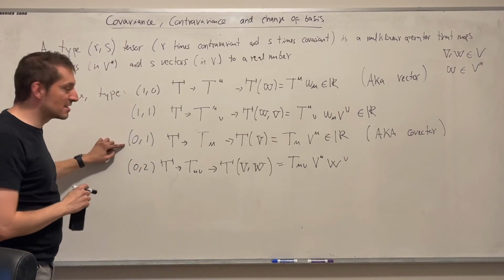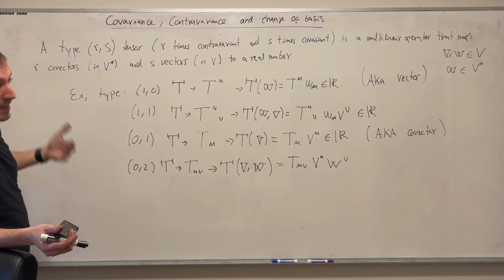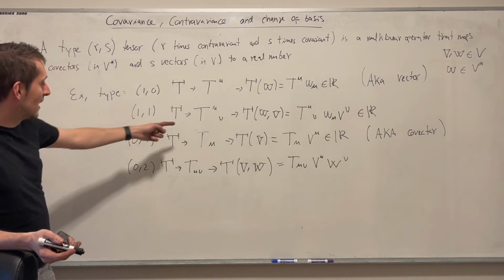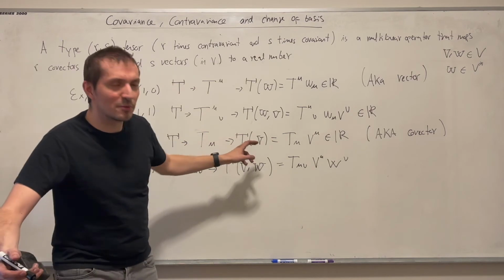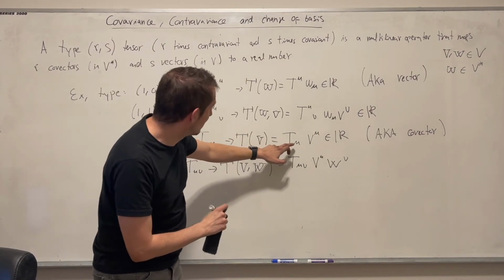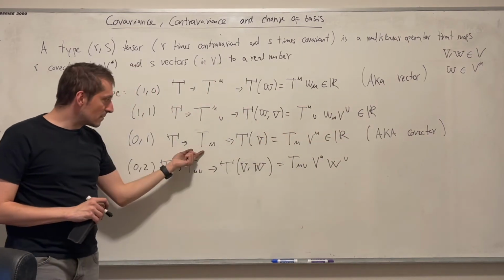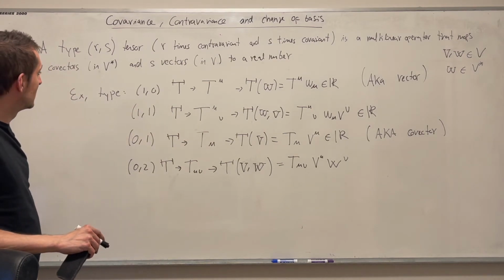Now let's look at the (0,1) type. The (0,1) type is one-time covariant. That's exactly an element of the dual space. So it has a covariant index downstairs, right? Acting on a vector, remember the row acting on the column, same kind of thing, this returns a real number. This is a tensor that is one-time covariant. This is what we call a covector in physics.